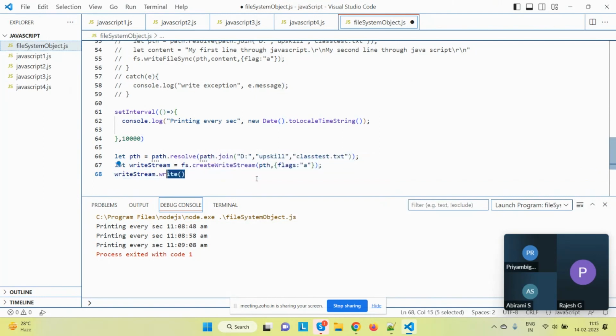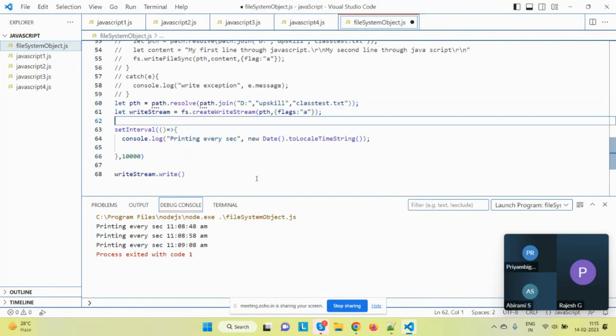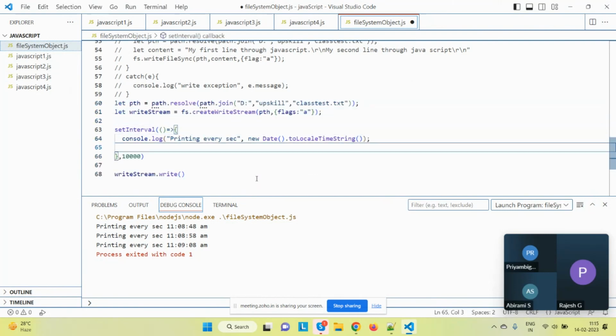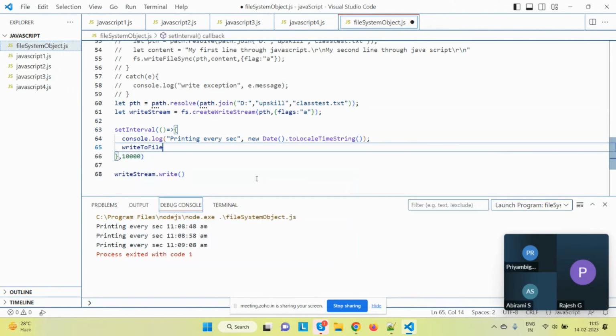So since I've registered it, I'll do one thing. I'll just register it above, because I'm calling this interval. Here I'll just say call write to file. I'll just call this method with this information.